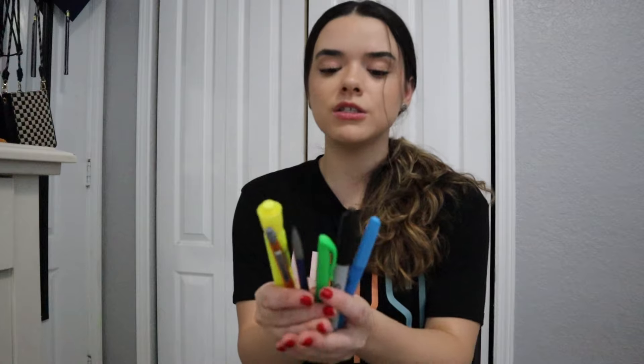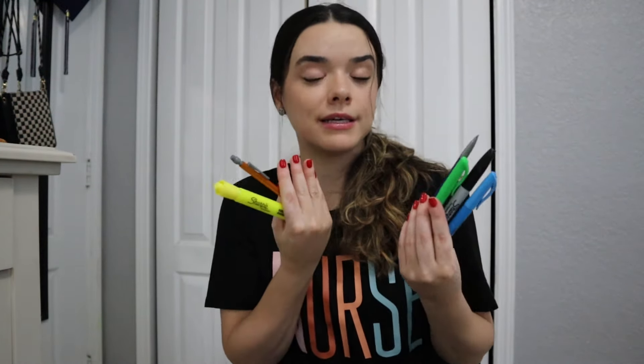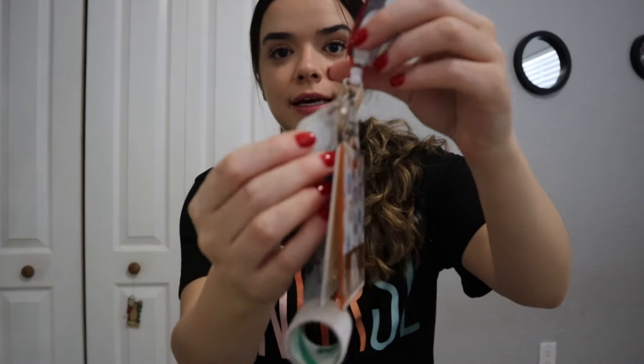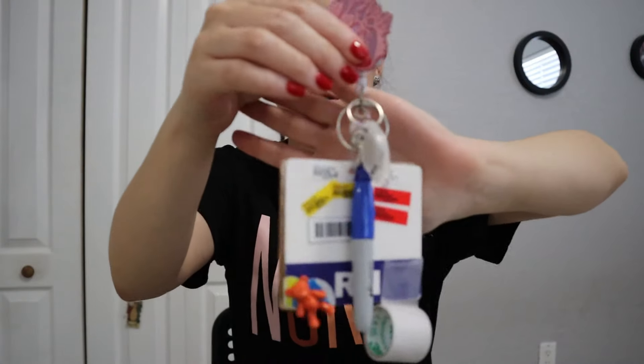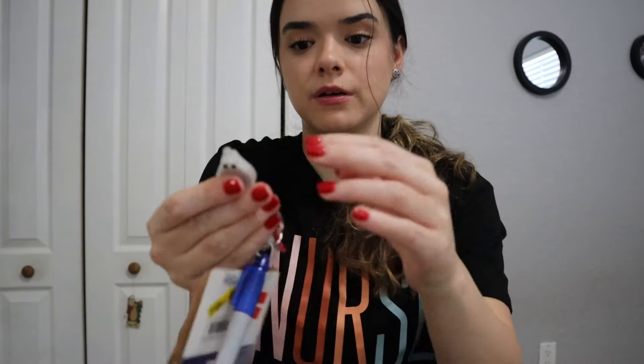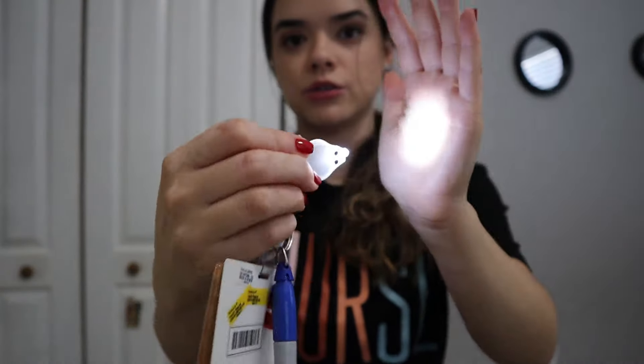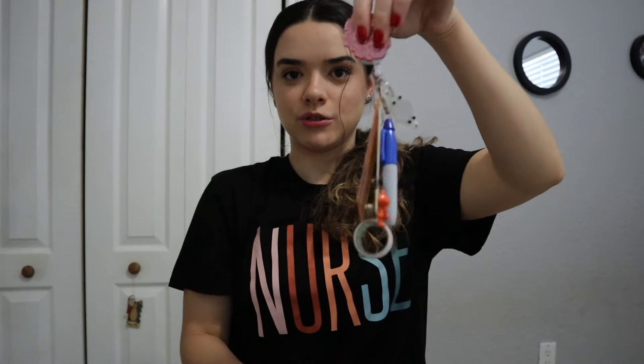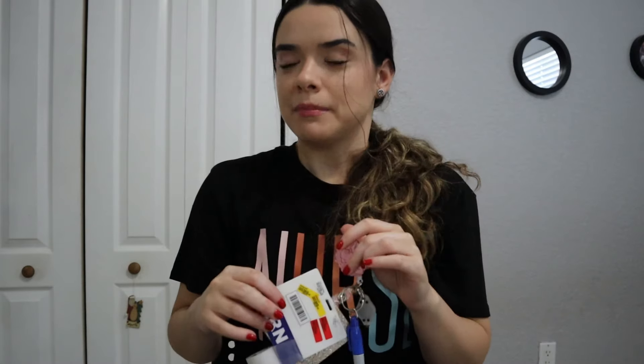And then this very smashed protein bar. Extra pens — I used to keep extras in my stethoscope case but I lost two pens last week, so I always keep extras now. Just some highlighters and pencils in here that I honestly don't use at work but carry anyway. Then my pen light that I actually use — it's perfect because it attaches onto my badge reel, it's super small, and it's super strong and doesn't turn itself on. And then a Sharpie attached right to my badge reel so it's all right there. I keep a roll of tape on my badge reel too — you never know when you're going to need tape. And then a little pin one of my co-workers gave me — a small teddy bear in autism awareness colors.